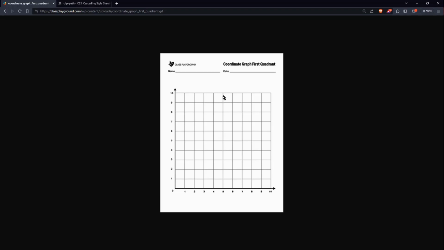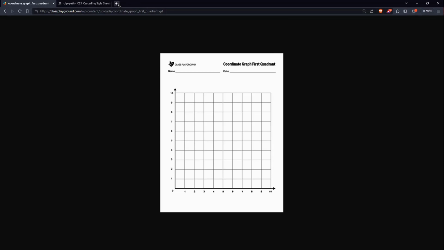So 100%. Now it has become a line but would still not appear on the screen because obviously line has no use to be appeared there. We are creating a shape, not a single line. So the next step would be to go to the next corner or the next vertex. So as you can see, it is 100% on the x-axis, and on the y-axis you can see it is at 5. So 100% space 50% would create a triangle.